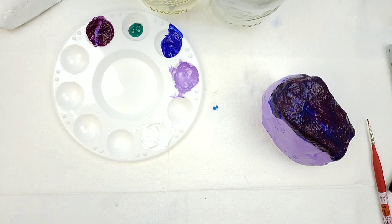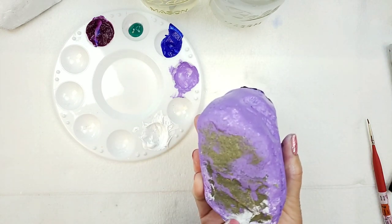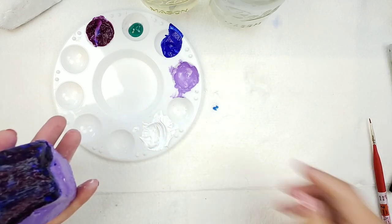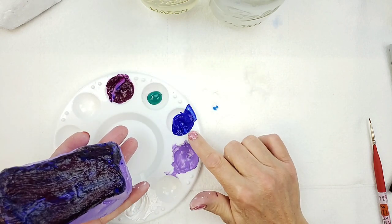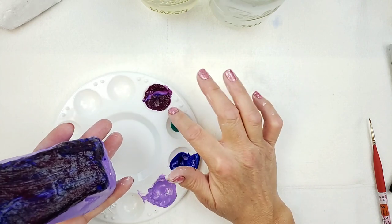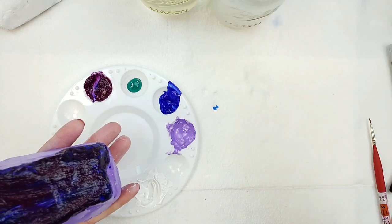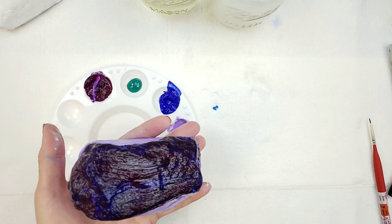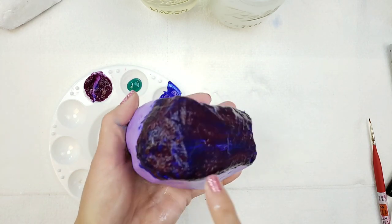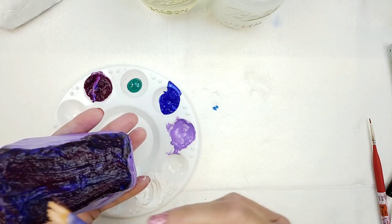Then what we're gonna do, so on this one here, I took my rock, I painted it white, and then I painted it purple, and I started with the roof. Now when I was doing the roof, I originally was doing the blue. I didn't care for it. So I went with this burgundy red, and I like that. And you can see I still have a little bit of that blue showing through. And I didn't dry that burgundy.